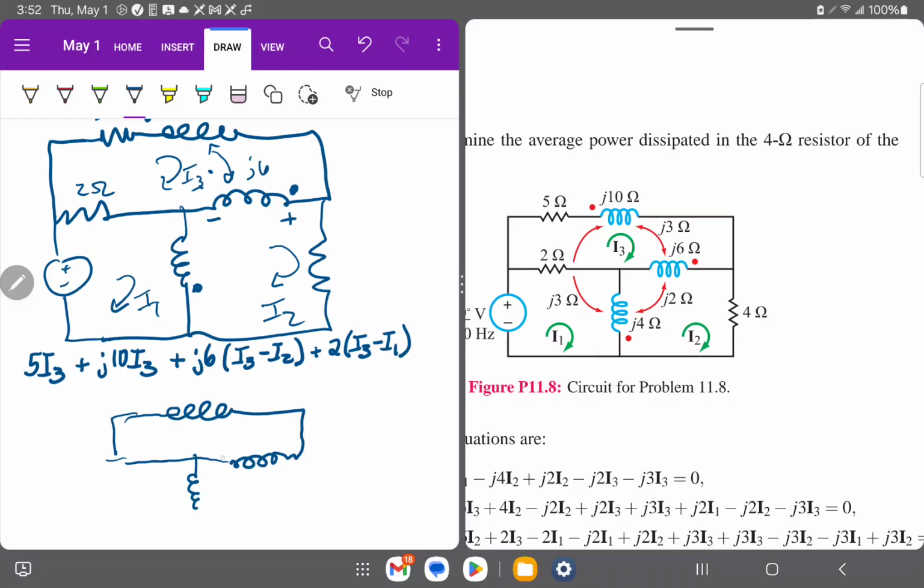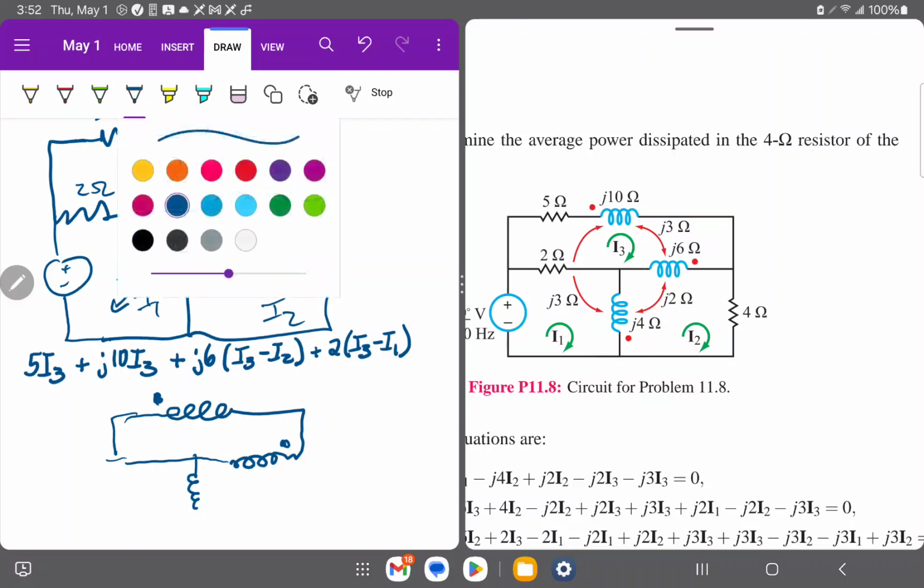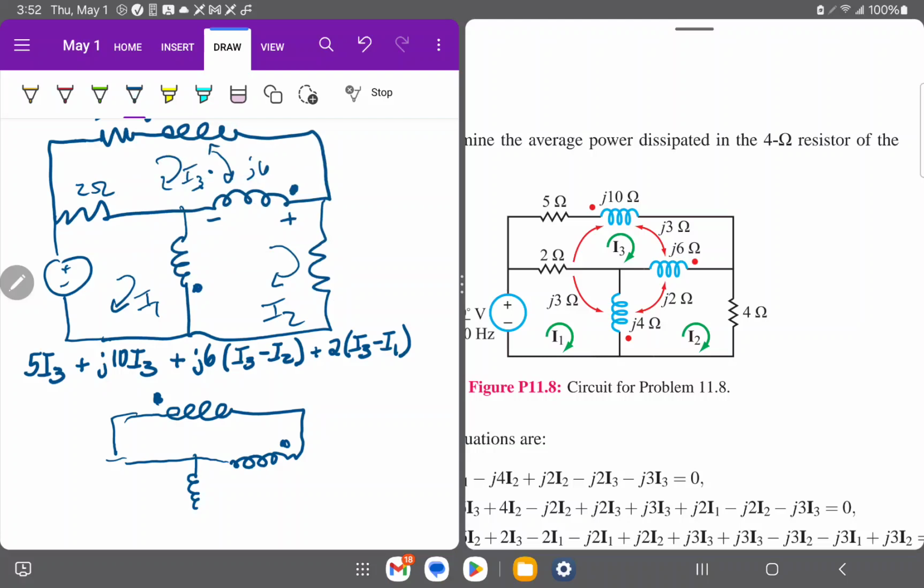So, I'm doing the KVL on the top loop. I care about this other inductor, but only in the sense that it is causing a mutual inductance for the ones in my top loop. So now I have to look at all of the interactions between the inductors in this loop and every other inductor and current that I have. I want to identify what currents I have going through these various inductors. Through this top inductor, the only current I have is I3 going this direction.